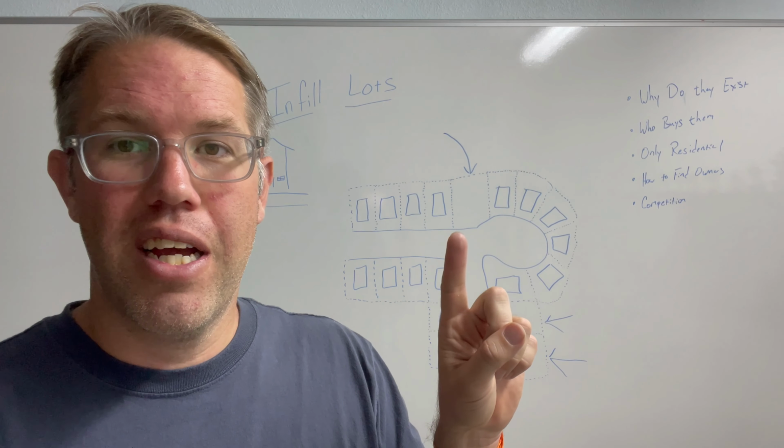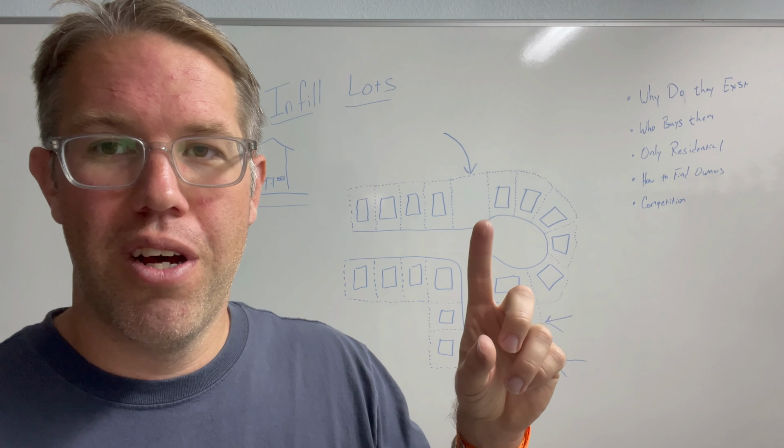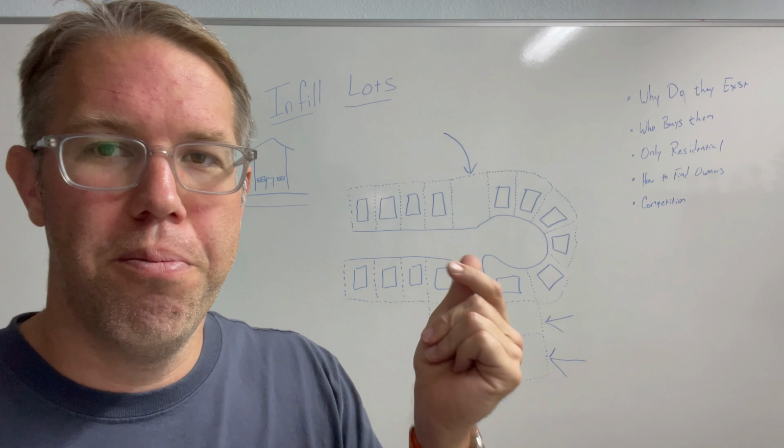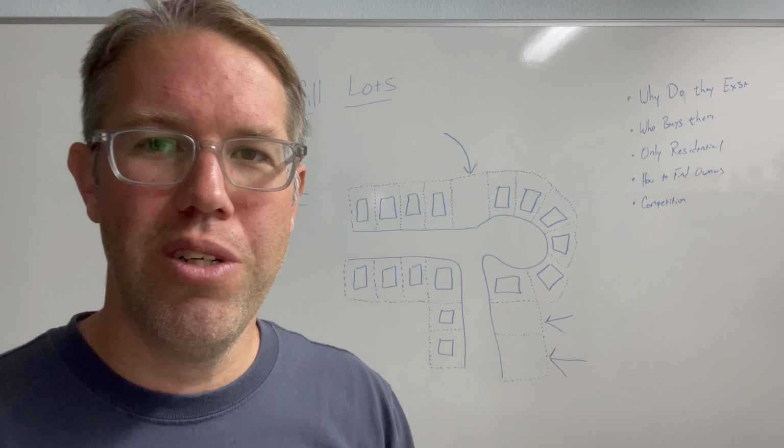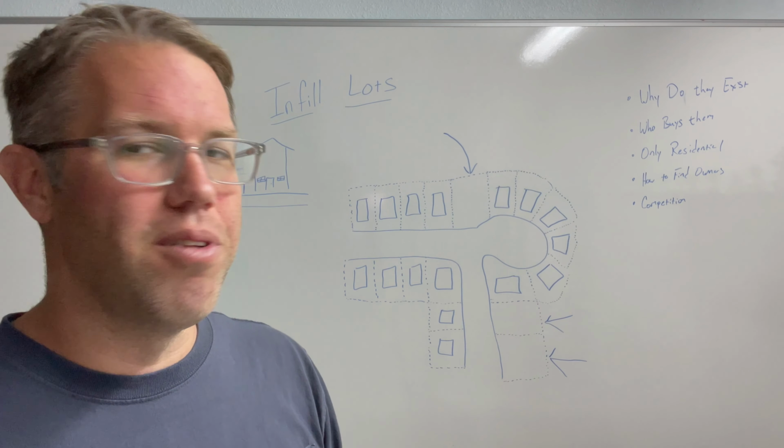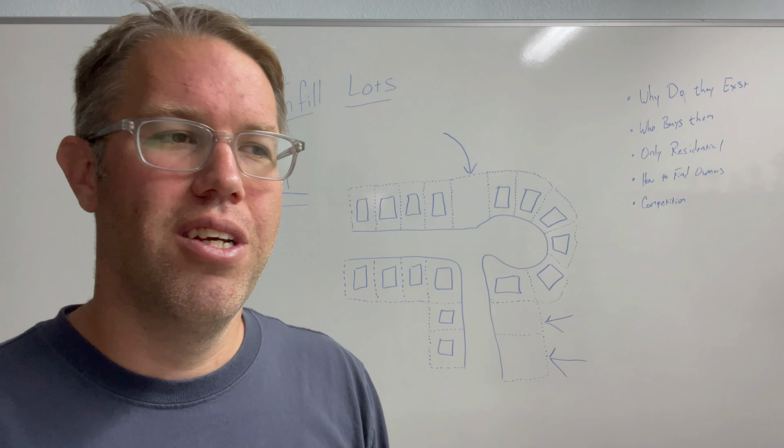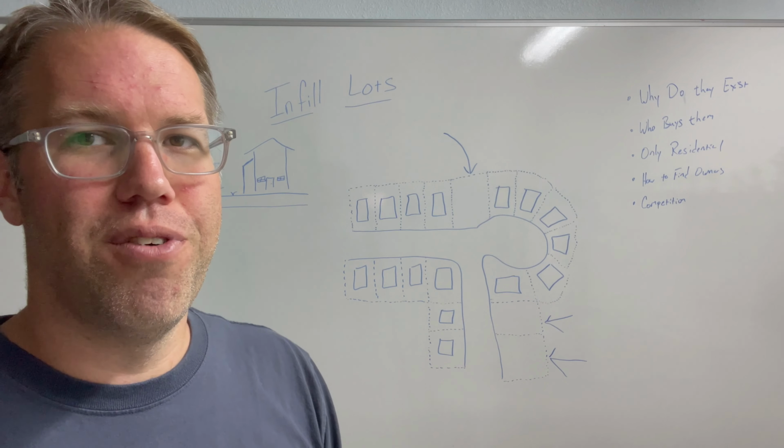And now this guy's saying, man, I should have bought another one. And now you put a $100,000 lot up for sale next to him. Boom, he's all over it. Got it. That's what I always needed. Perfect. There you go. So these are your buyers. These are the people that buy these infill lots.